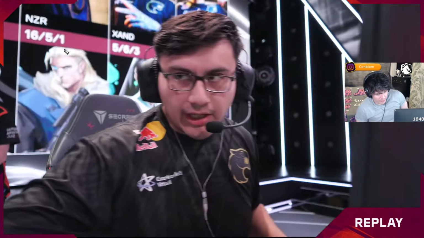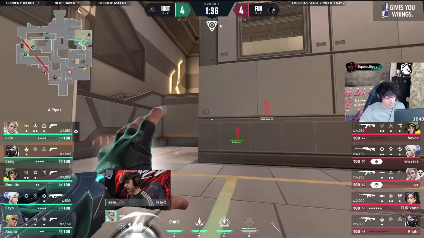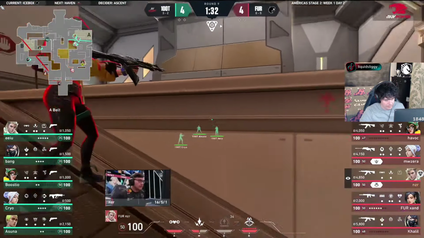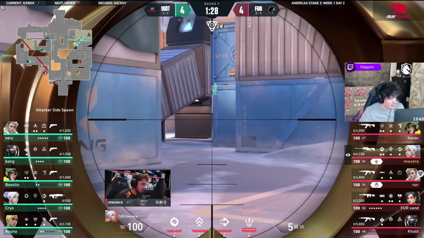Again, an A site hit for Furia that comes in strong. They're able to pierce through the site no matter this operator, which probably means another low buy. Yeah, the sheriff for 100 Thieves. And we got rounds for Furia. The timeout for 100 Thieves does not matter. It fizzles out.